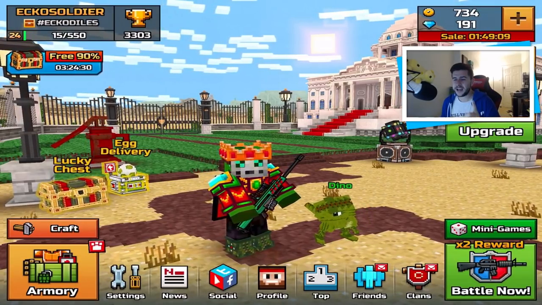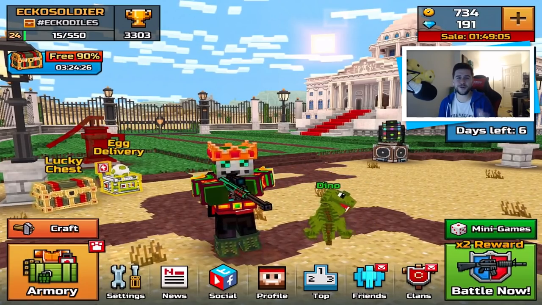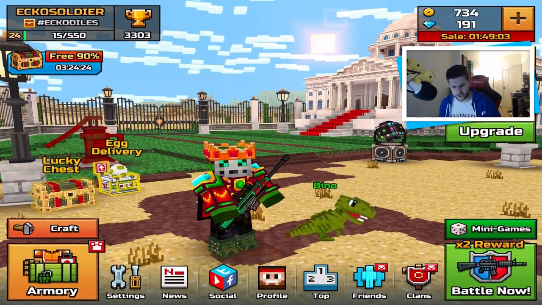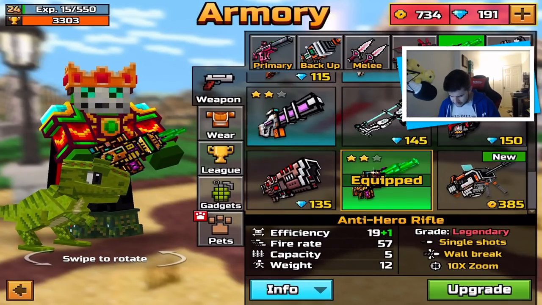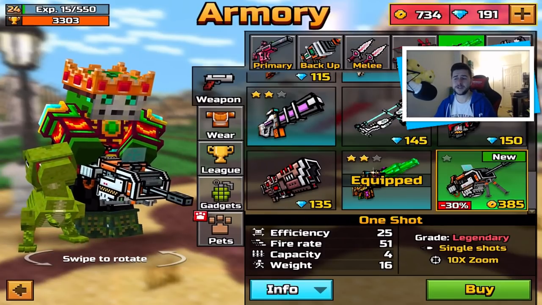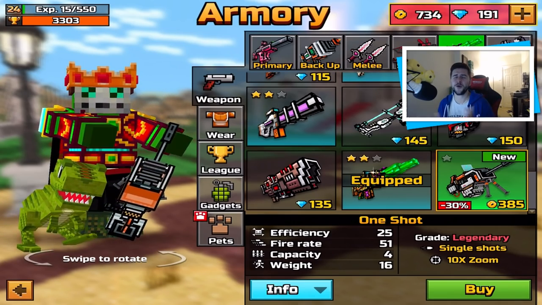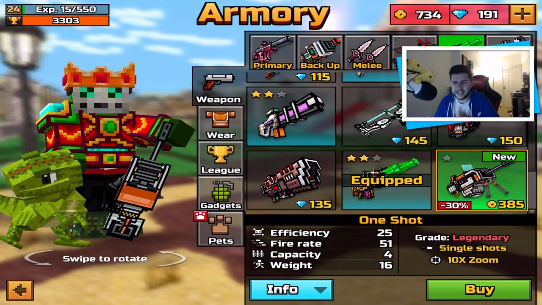Now, in the last episode, I asked you guys, what weapon should we purchase? And you've all told me to get the one-shot sniper, I believe it's called. Let's go to snipers. Yes, one-shot. It looks awesome. Now, in the last episode, we did see a couple of people with this. I'm really looking forward to this. I'm so glad you guys voted for a weapon that I like.